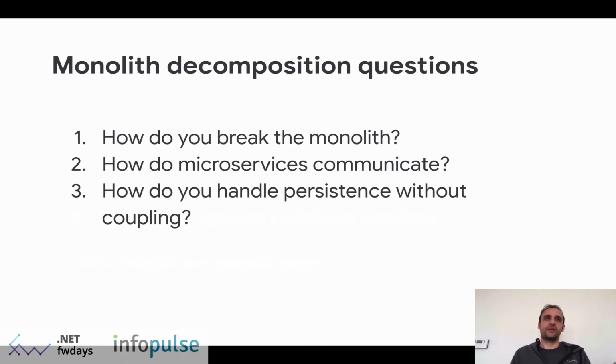And then once you break your monolith into multiple services, you need to worry about communication, right? Because before, if one service wants to call another service, they just make a method call, a function call or whatever you want to call it, because everything is in the same place. But once you have two separate services, how do they call each other?